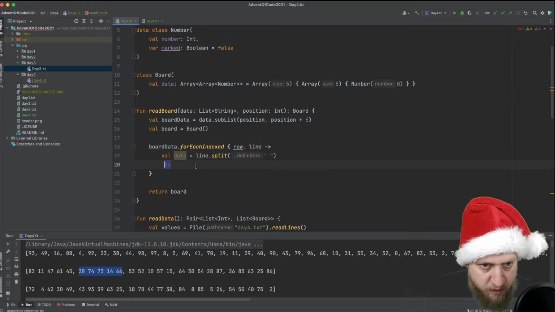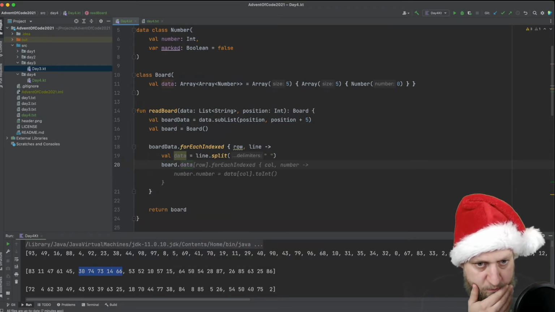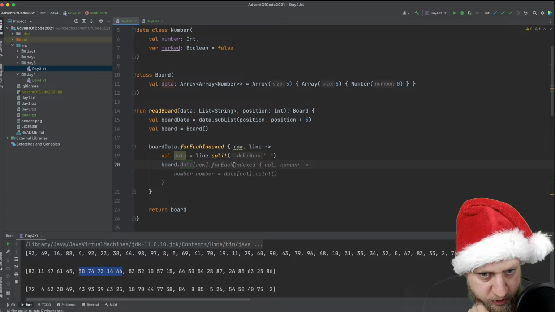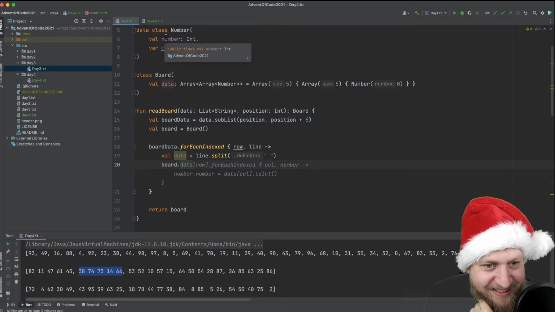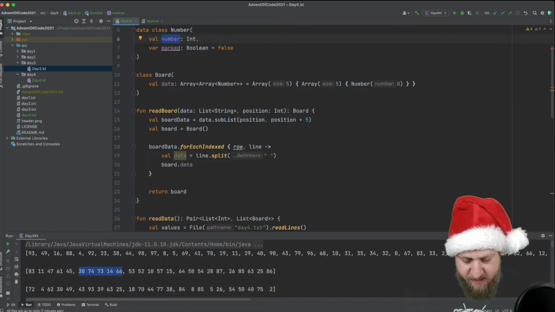Okay, now we know the rows, so we write board data a row, and then for each indexed column number dot number. Oh yeah, that is weird. Maybe call this a value.